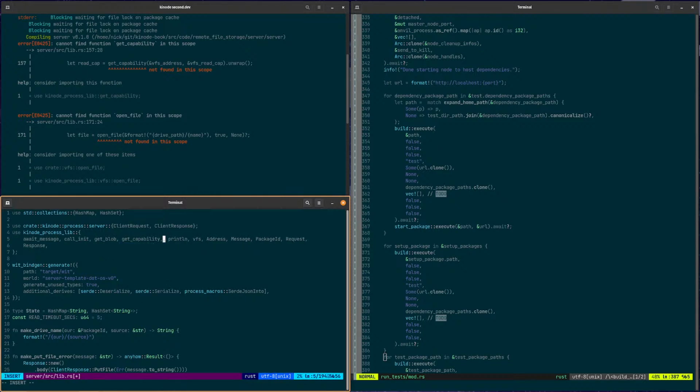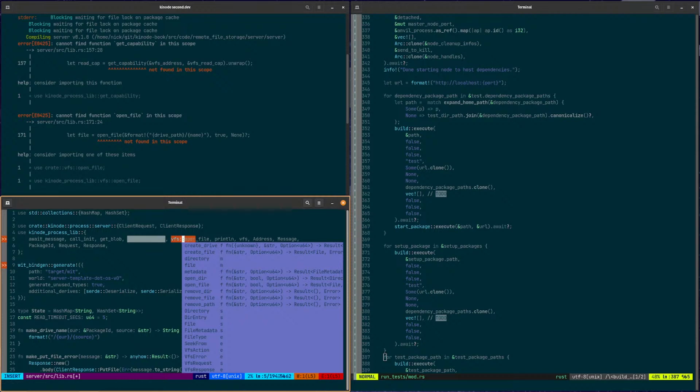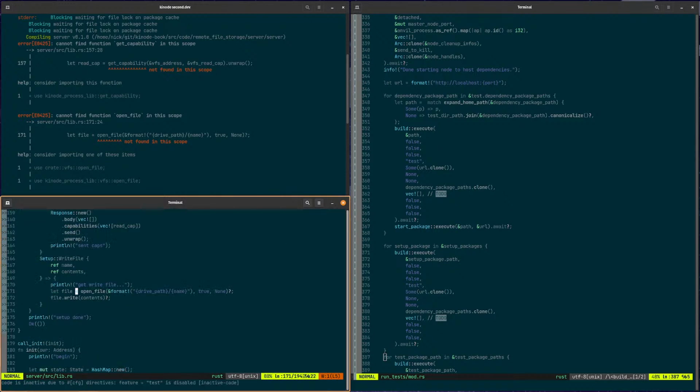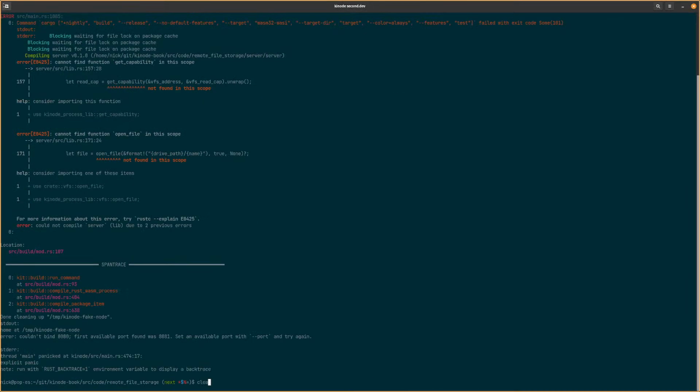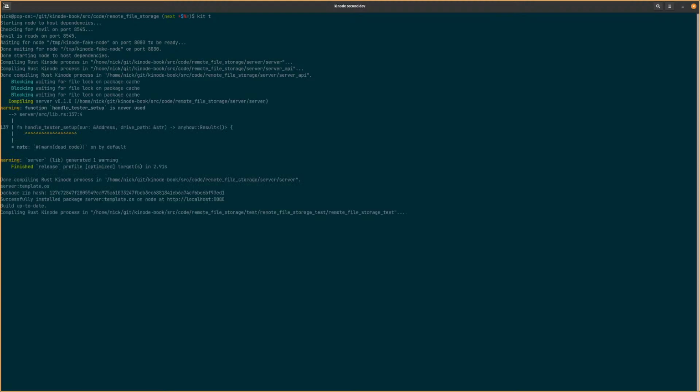Get capability. Open file. Oh, right, VFS open file. Oh, we already have VFS. So we're just being lazy. Okay. Does that compile? Hopefully that compiles and then we're back to the same issue we had.